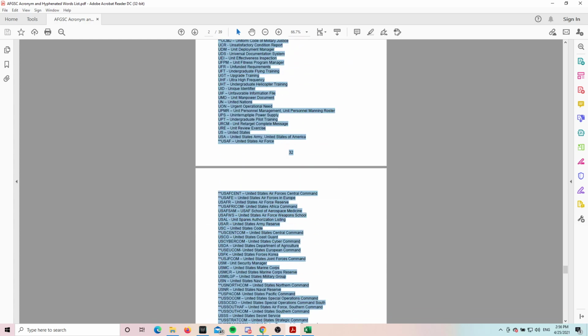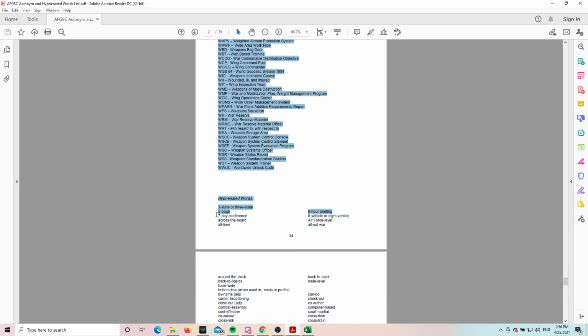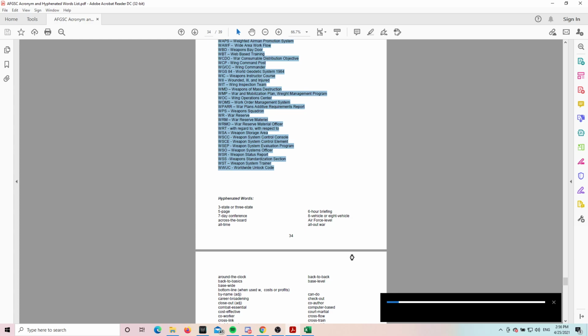So once you get to this point where it changes, right? You have a dissimilar kind of area. What you want to do is stop here, right? And then you're going to copy. You're going to wait 10 minutes because Adobe actually takes a long time to copy. But that is close to 1,500 words, so it makes sense that it'll take a little while. And we will wait.